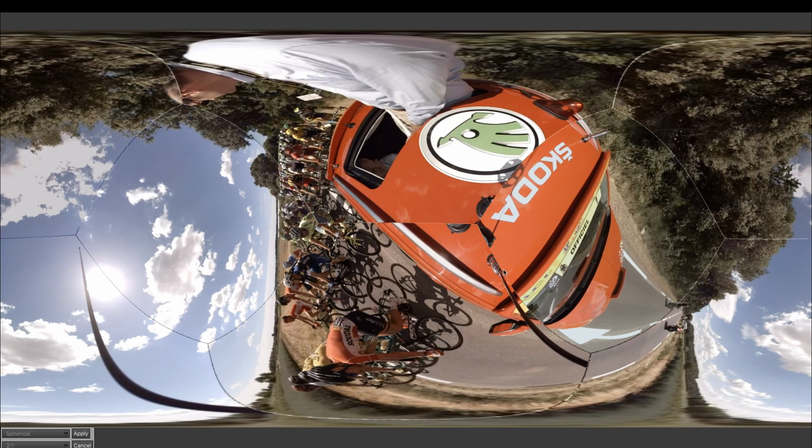That's really one of the elements where the warp is not going to be able to do magic if you start from a bad situation. So that's why you want to have a stitch that's as close to perfect as possible, and the warp is really going to be that last step that puts the finishing touches on everything that you have in your footage.